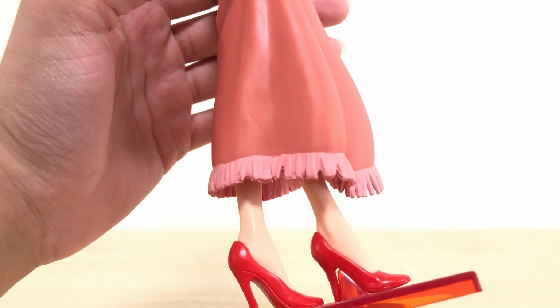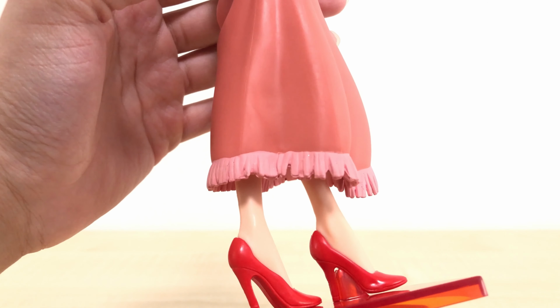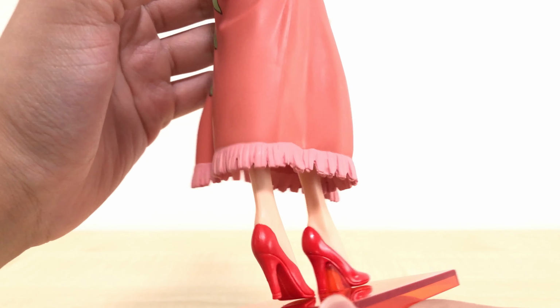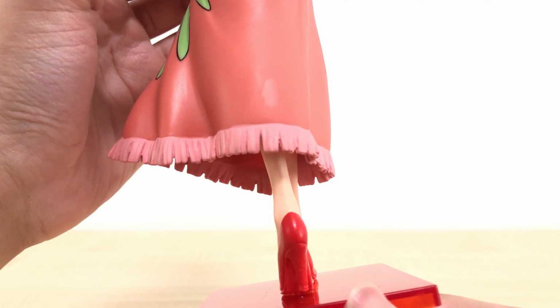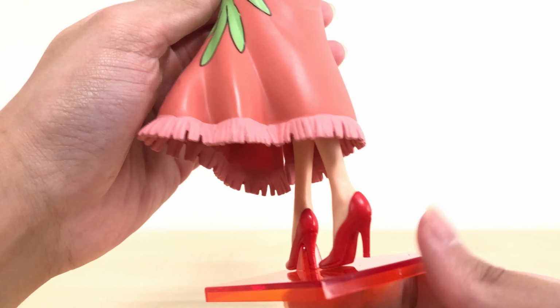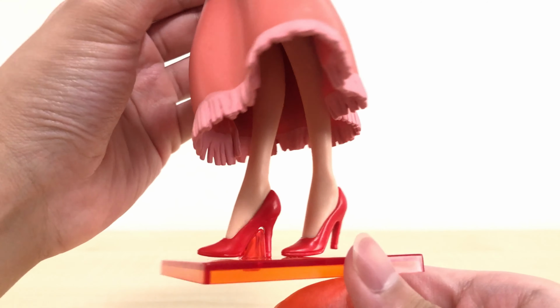Towards the bottom, this is what you will see. Sculpt wise, I guess we can't really complain too much. This is around that price range. But the finishing can be improved, especially around the edges, to just make it look more crisp and clean. And she's wearing heels, red heels at the bottom.